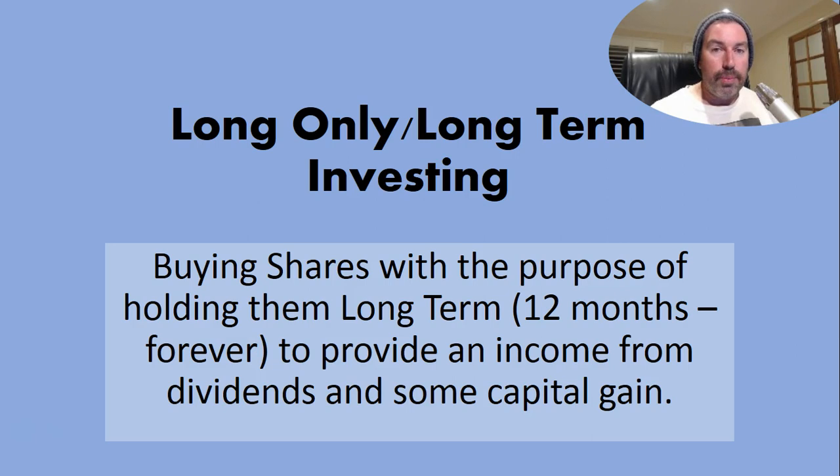The second type of trading, well, this isn't trading, this is investing, is long only, long-term investing. That's buying shares with the purpose of holding them long-term, 12 months to forever, to provide an income from the dividends and some capital gain. I guess this is what Warren Buffett and his type of trading espouses. You buy and you hold, and you keep adding to it over time. That's fine. If you've got money that you want to get dividends from over time, this is what you do.